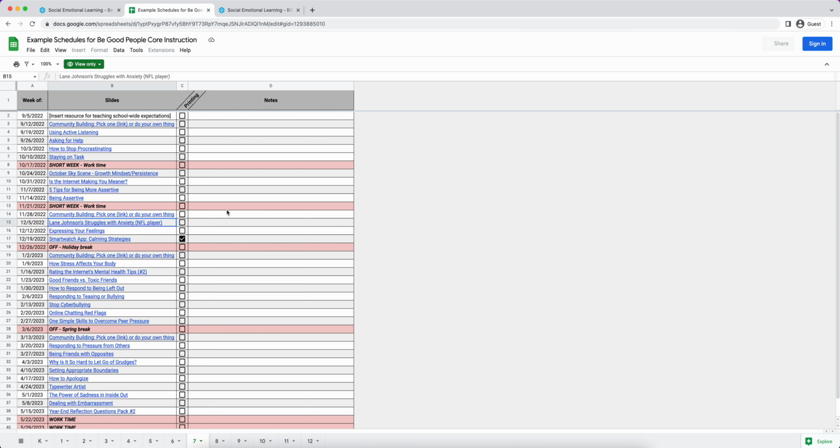for the 2022 through 23 school year, the one I'm heading into right now, I might have just a middle school tab and a high school tab. So all the middle schoolers are getting the same sequence, all the high schoolers are getting the same sequence. And if you do it that way, you just have to rotate.